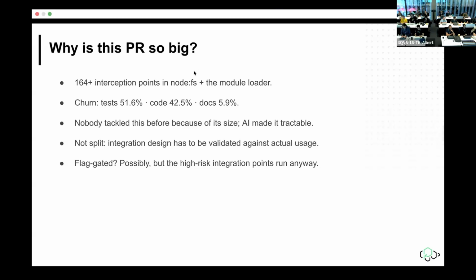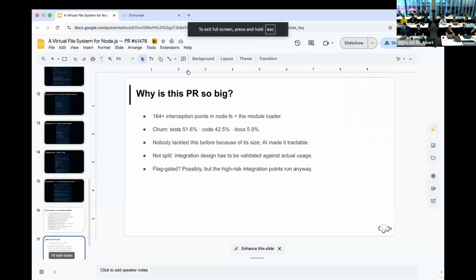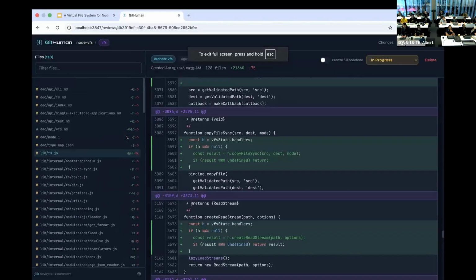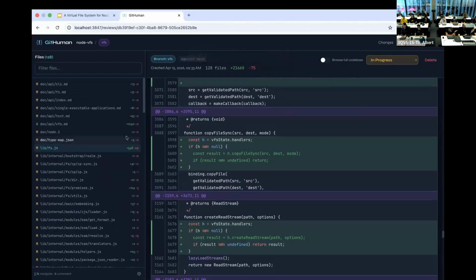Now, a few people have asked me online, how can you review such a big thing? And some people call me insane, because when I developed this, I also developed the tool to review the thing, because GitHub was not loading the PR anymore.